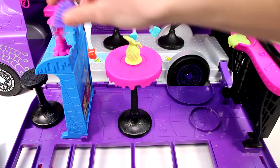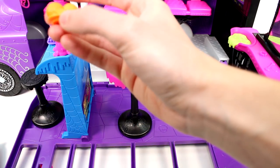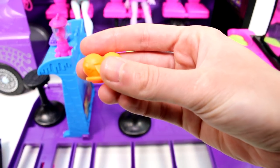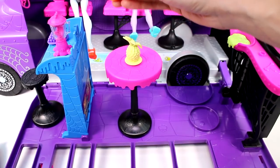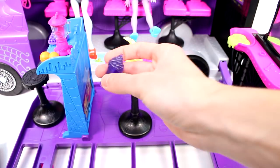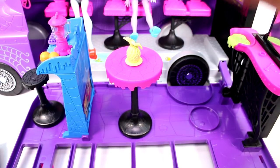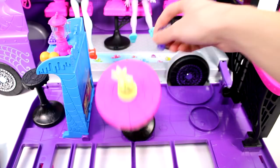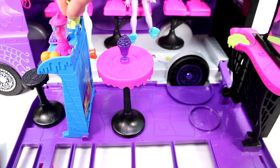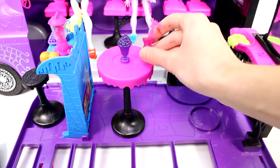We have some grapes for blending the smoothies, and then we have some oranges — there's a little face on the orange, which is really, really cool. We also have the finished smoothie. We kind of ran out of room, so we have one more peg over here to use. Let's just put the smoothie and pineapple on the table. And then we have another finished drink as well.